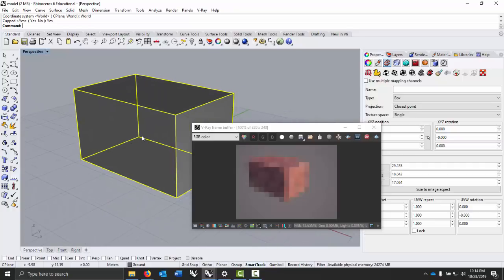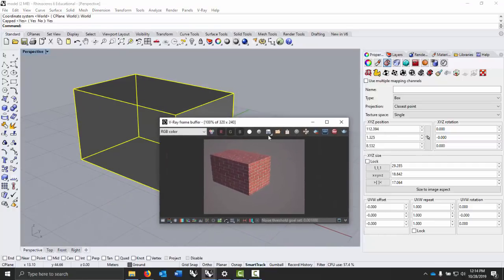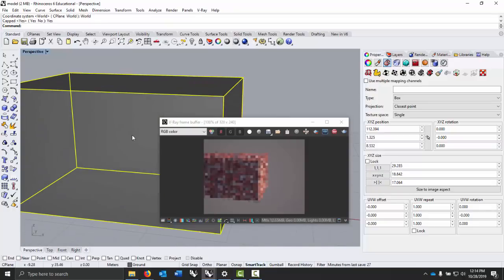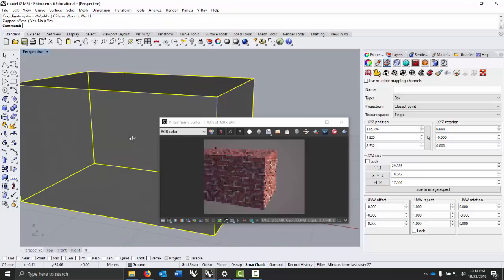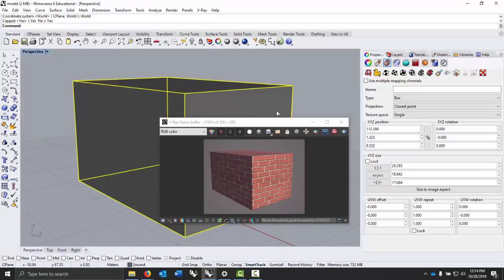Now you can say, well, I'm done. Well, maybe not. Maybe that's a very, very large object or a very, very small object. What you're going to want to play with is the XYZ size, and you can play with the repetition, and I'll take you through both. This is set to the size of the object. Whatever you map it to, it's just going to stretch that object. You can see right now that these bricks on this side are stretched more than the bricks on this side, right? And again, that's just because you took the same map and stretched it over that area.